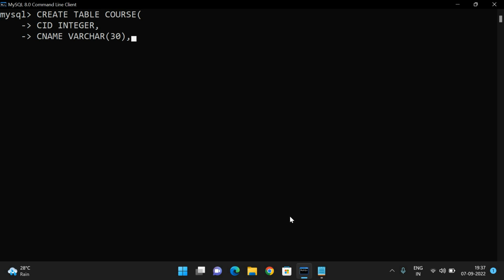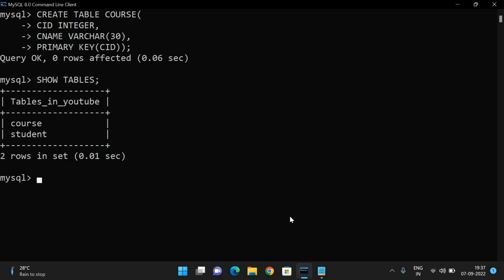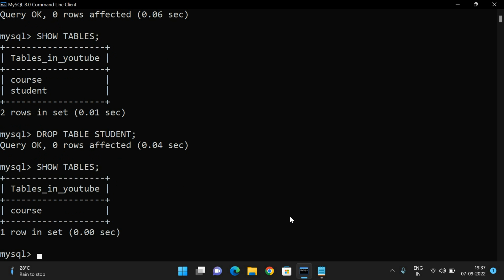We are giving only two attributes, and let us give the primary key constraint as CID. Query OK. You can check show tables. We have a course table and a student table. Let us drop the student table and create one more student table. Now show tables gives only the course table.